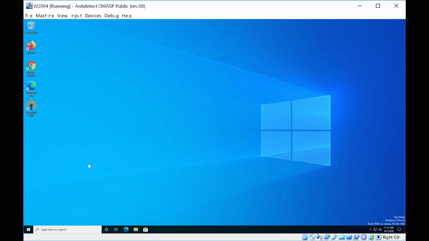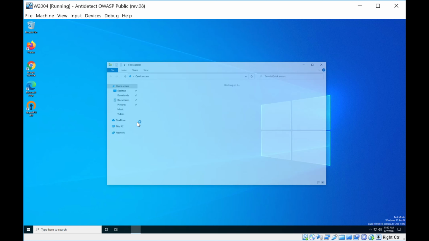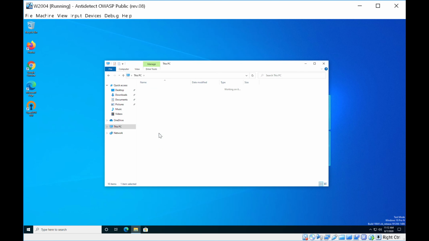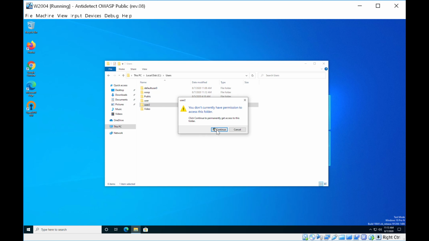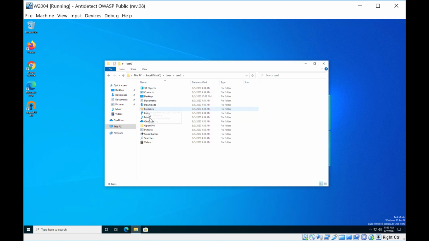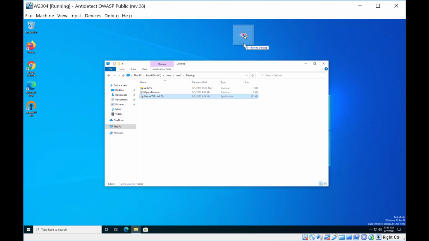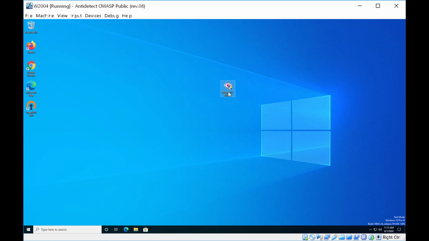We can't find it on our desktop because we create completely new user, and our folder with this tool is somewhere around here. So in some of the user folders, for example, we'll check a desktop. Yeah, as you see, there is a user number 2, and we can find it here. So let's start.